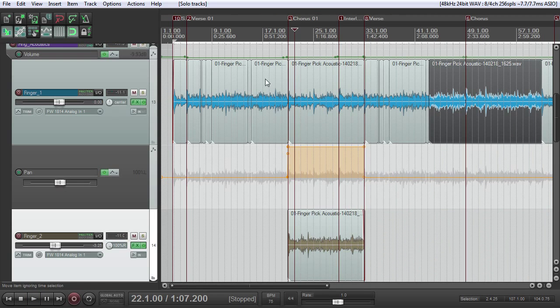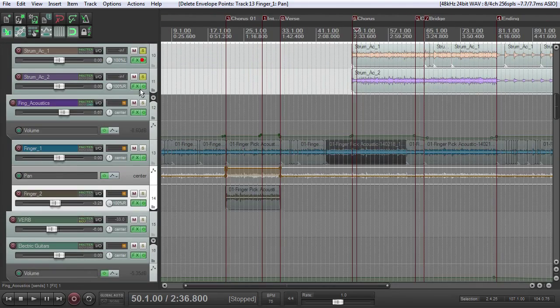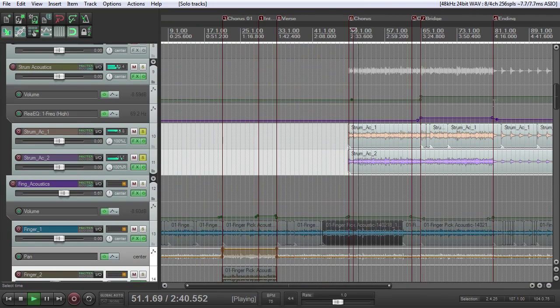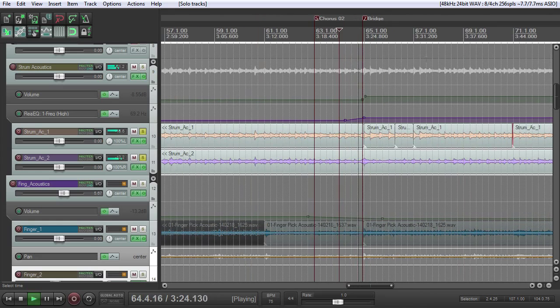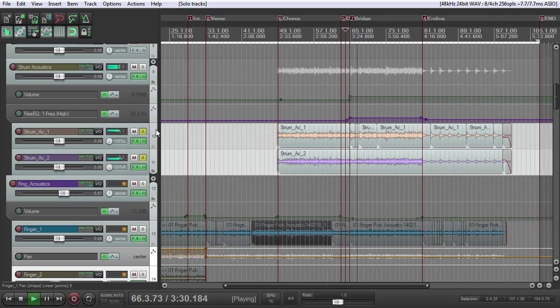Which I thought sounded really cool. Same thing for these acoustic guitars. They're pretty much just straight up stereo, two separate takes. And they start with a medium, strummy thing, and then in the bridge they build up to a little bit more aggressive strumming. And the mix is automated so that they get a little bit louder in the mix too.